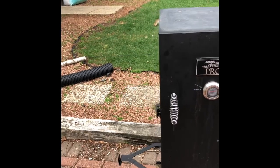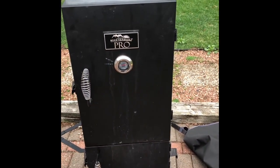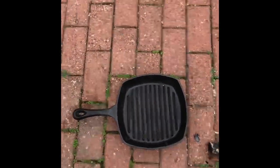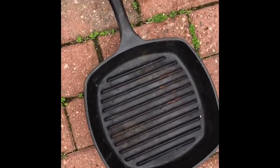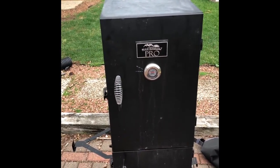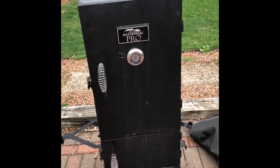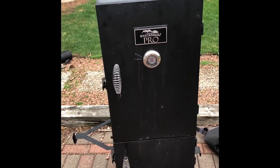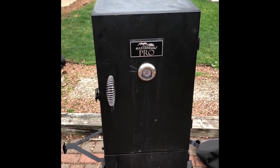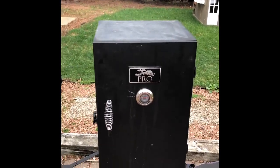So today we're going to try a trick I learned from a barbecue website, which is to take an old cast iron pan and put it on top of the pan that would normally hold your chips. That being a thicker metal, it should really slow down the smoke rate of my chunks. I should be able to use less wood, get a cleaner smoke, and get a better flavor. That's what we're going for today.